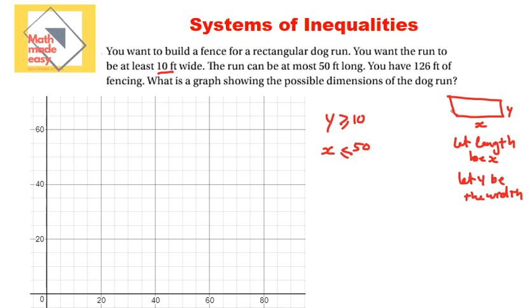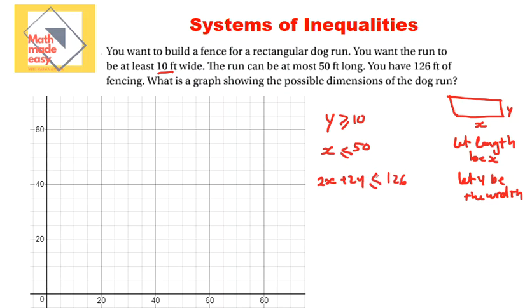Now you have 126 feet of fencing. Now the fence is usually what goes around the shape, right? So we're talking about the perimeter here. So I should write that 2x plus 2y, which is the perimeter. I have two lengths and two widths. And it has a relation with 126. Now you only have 126, which means you can only use 126 feet of fencing or less. So this is why we write less than or equal, because you only have 126. You can't do more than 126. So this is a third inequality.